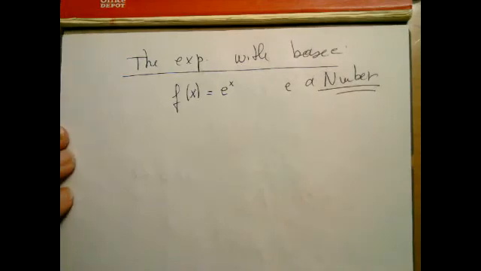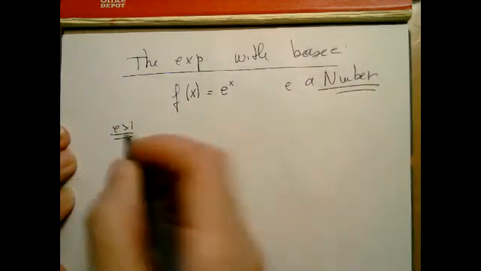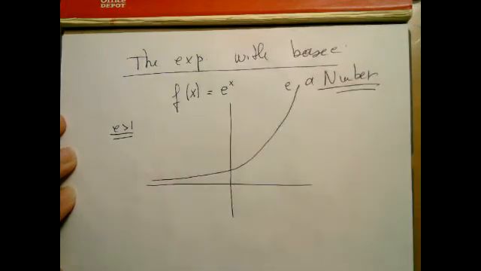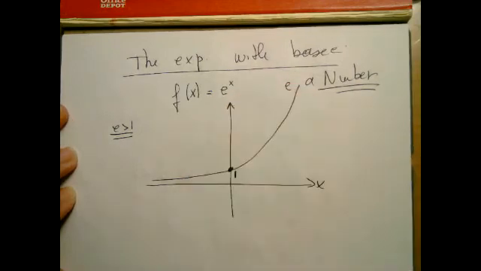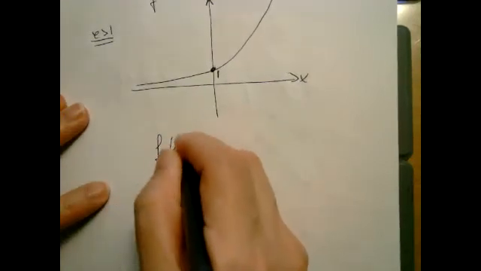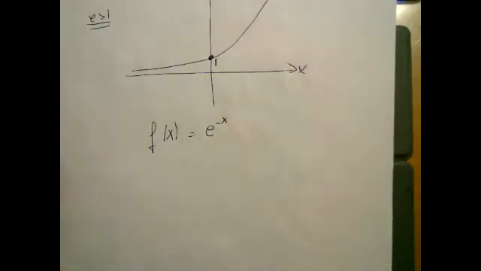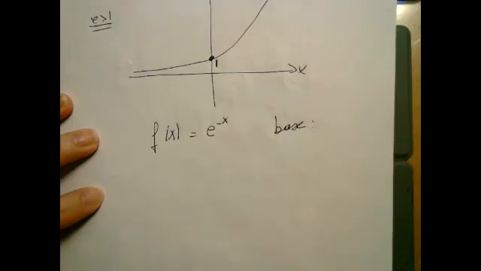So how is the graph of e to the x? So e is a number, it's bigger than 1, the base bigger than 1, so its graph is going to be like that. Okay, that's the x-axis and that's the 1. And that's the graph of f of x equal e to the x. Absolutely under control, total memory of this graph. Now, another graph that we should know is e to the minus x. How does this graph look like? Okay, what's the base here? Can anybody tell me what the base is?